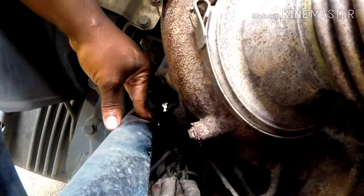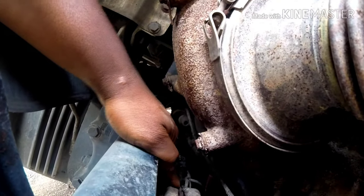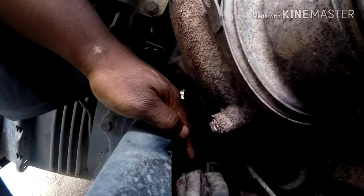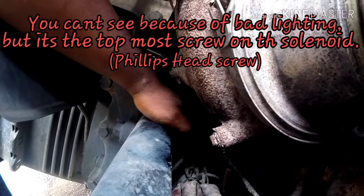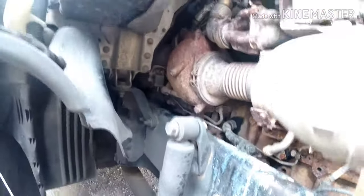But what you're gonna wanna do is touch the positive, any positive on your truck, whether you start from right here, or me, I'm gonna start mine from right here because it's just easier to put my finger right here. But you want to line from here to this wire right here. If you touch these, the starter engages and it'll crank up, if your starter's not bad. So that's what I'm gonna do right now.